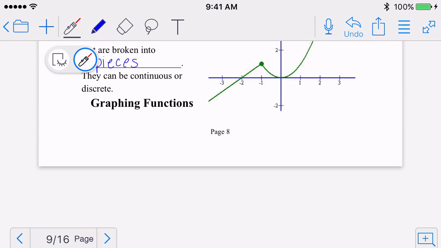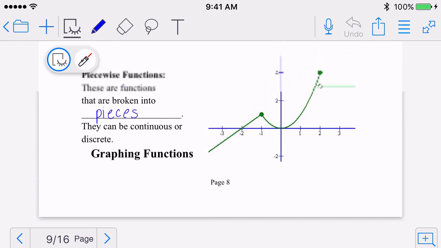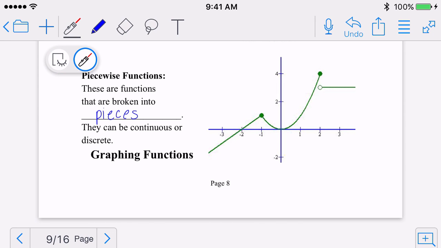What we mean by that, looking up here at our example: from here, it's in one piece, okay? Here to here is a linear function. Then we've got a second piece going on here. This one's nonlinear, and then it stops. And then you have a third piece going on here. That's another linear function. So you have basically pieces of different functions just put together. That's going to be a piecewise function.